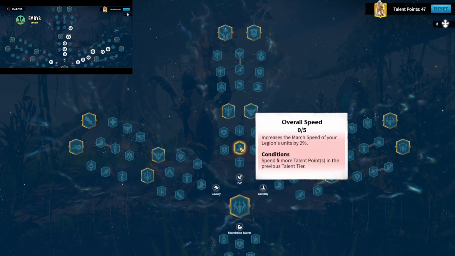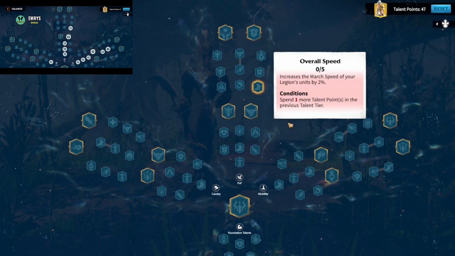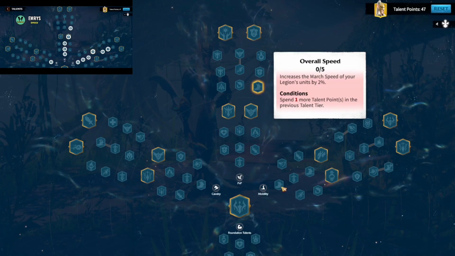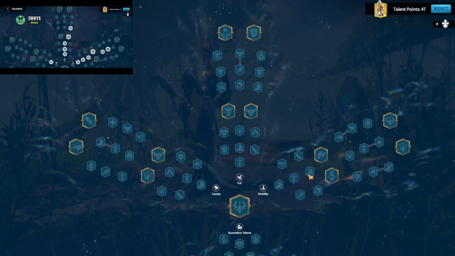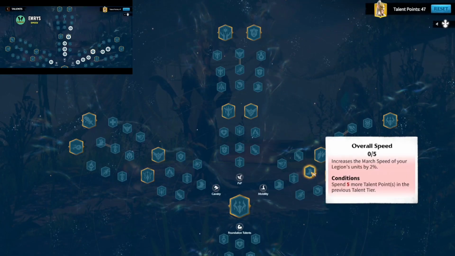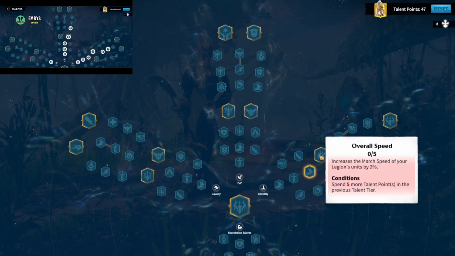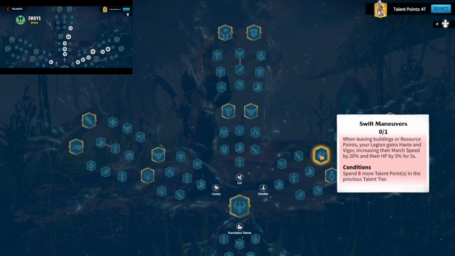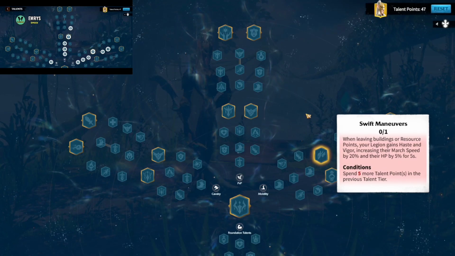From the cavalry side, you're gonna get 15% march speed. You're gonna get another 10%, making it 25. You're gonna get another 10% from here, making it 35. Come to the mobility side, you get another 10%, making it 45. You get another 10% again, goes all the way to 55. That is a lot of march speed. You grab the swift maneuver so that you run away from people by using resource nodes. Another 20% march speed right there.